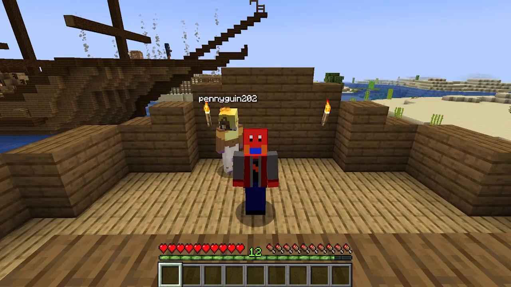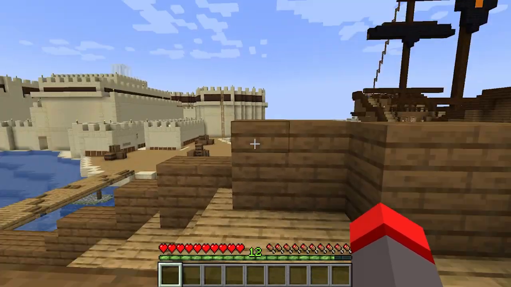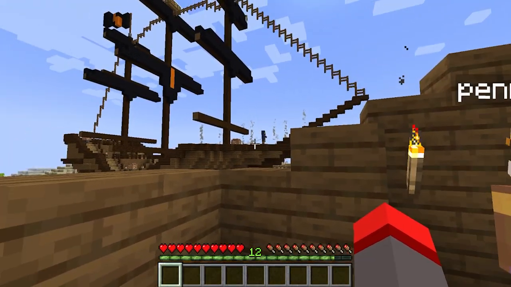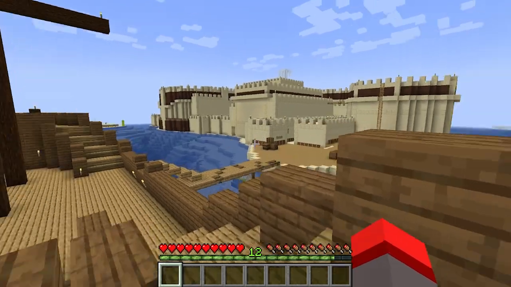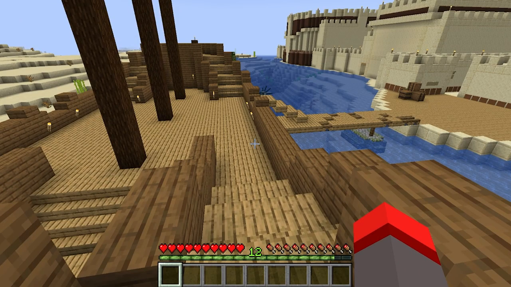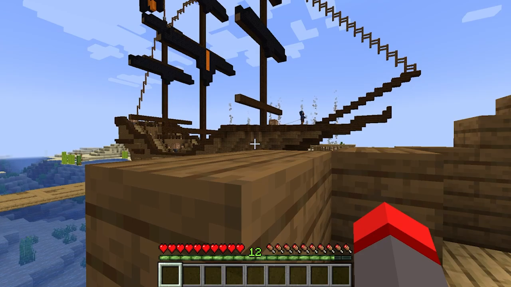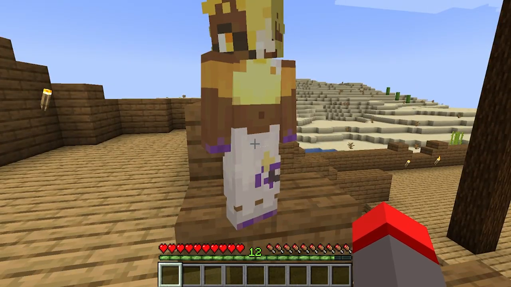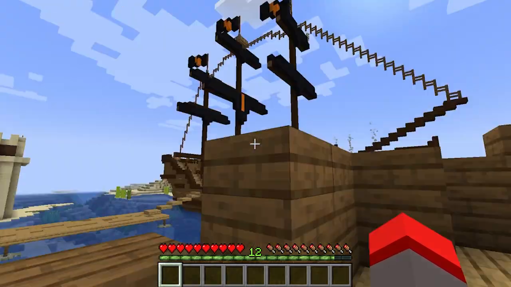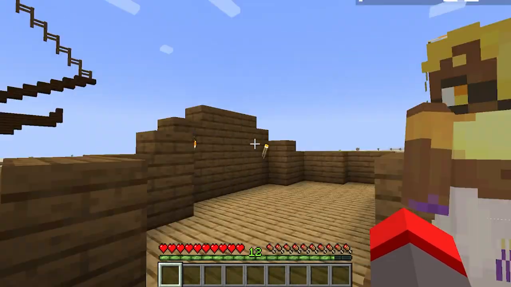Okay, I'm with I now in the season 2 world for the very first time, with a wandering trader on that boat right there. We're on our boat. I guess he's commandeered that boat. He's literally sitting at the very front of the boat like Captain Jack Sparrow.